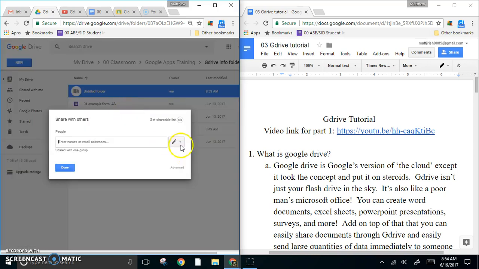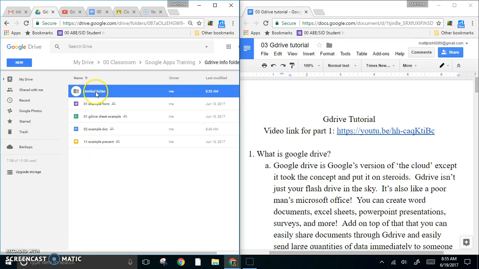But I can always add someone and give them the edit privileges. So if there's somebody else I want to help me build up this folder, someone I trust, I can add that person to the share list for edit. But when it's just a regular view only folder, anyone who I give that shareable link to will only be able to view. So that would be what I would suggest: for most people only have view only, and only have one or two people who are helping you build up the folder have the edit capabilities.